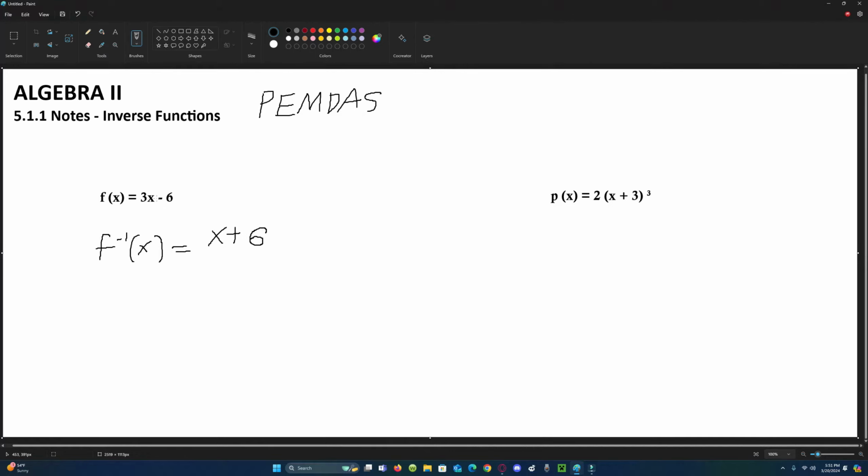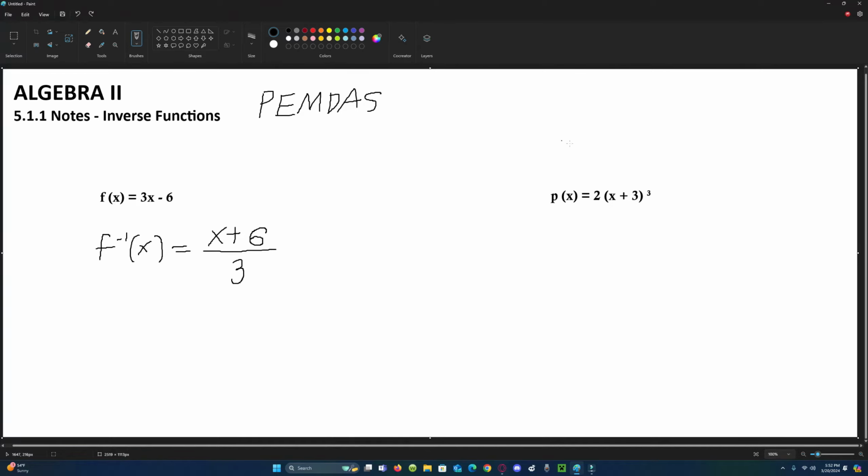And now, because the 3 is multiplying the x, that's what we're going to do next. Though it is the first step in how you would solve it regularly, we are making it the last step because it is inverse. And in order to make this 3 opposite, we are going to put it under x plus 6. And this would be the correct answer for 4a. You start with x plus 6 over 3.